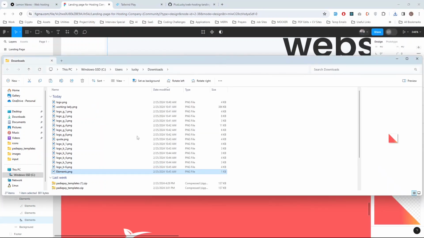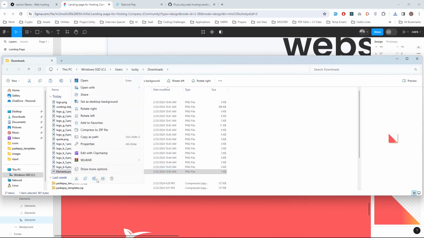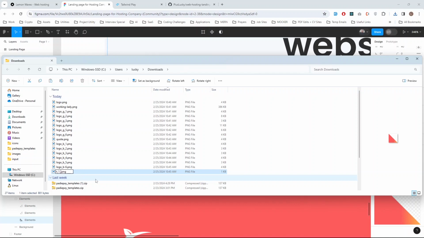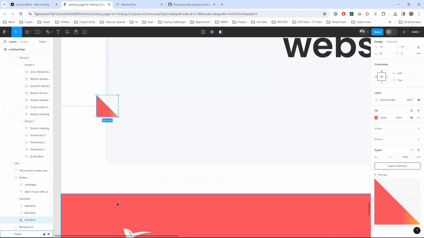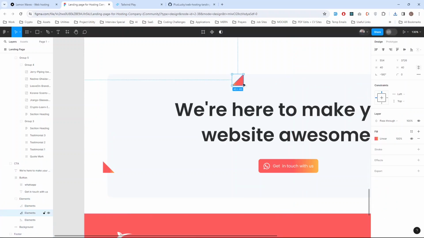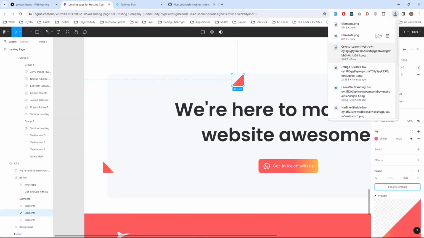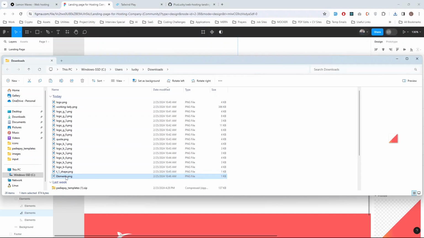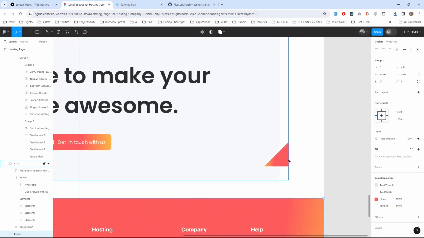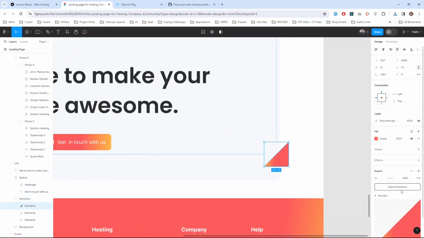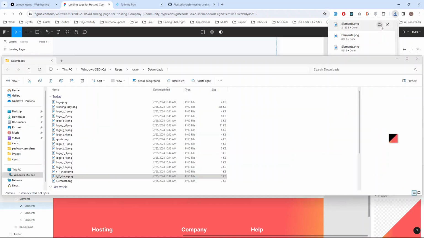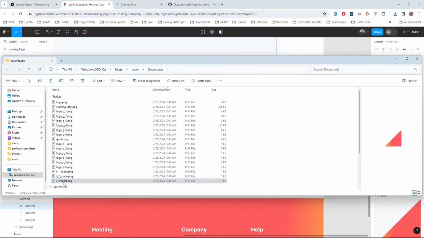So we have triangle one shape. Triangle two shape.